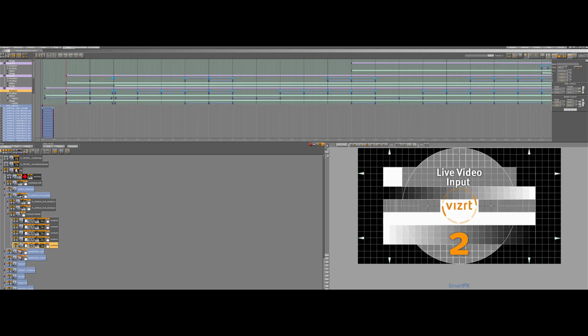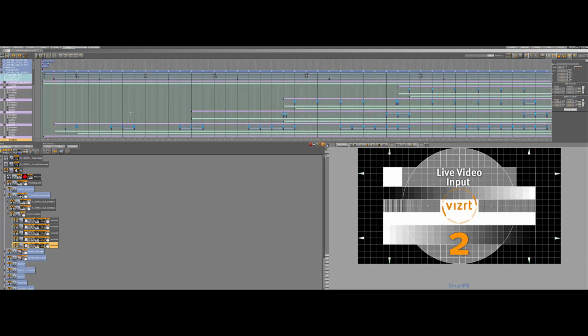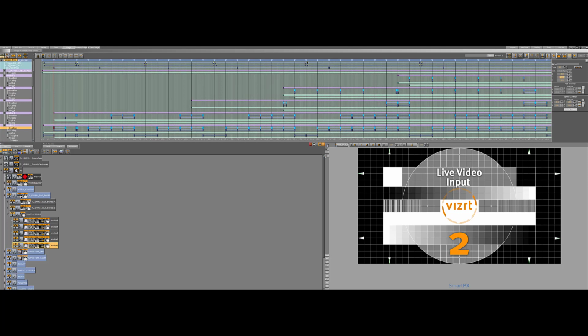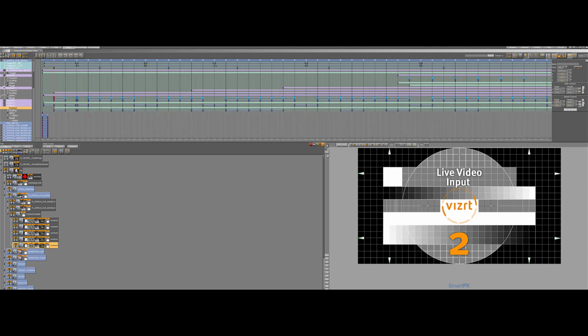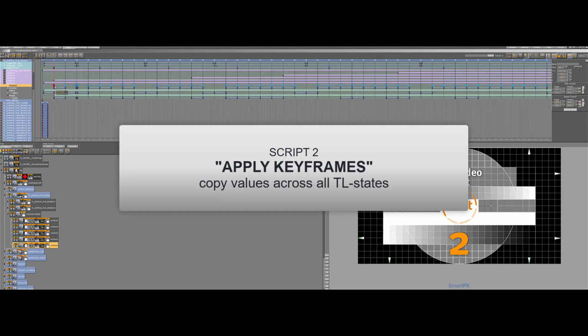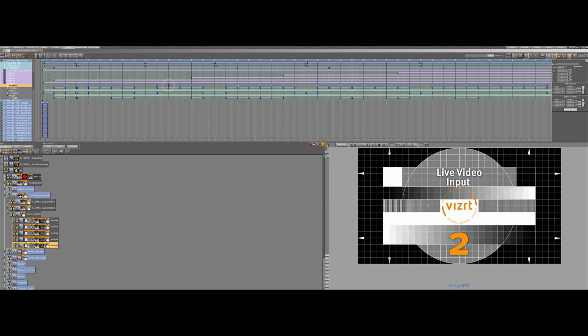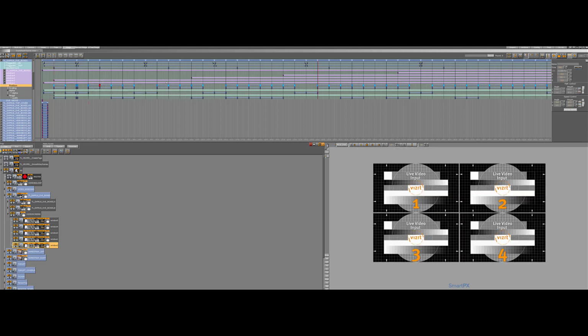And now what we should do, we should actually change all these, let's hide a couple of layers. We should make the same change to a keyframe here and here and here, because we know from the reference that these are the states. But I'd rather not do it. So what I will do is remove all these keyframes that I have here on the stage for this state. This is why I have created a little script, and you will see what it does next.